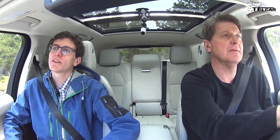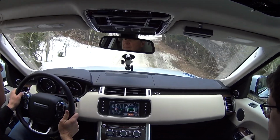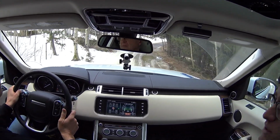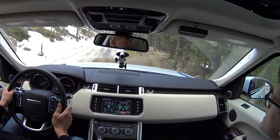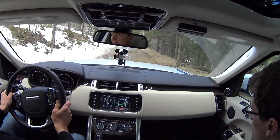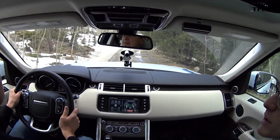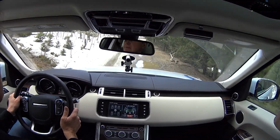Now the party trick of this Range Rover is the air suspension. From the lowest to the highest is 4.5 inches, which is a pretty sizable amount of change. And there are two off-road levels, a 1.4 inch and a 2.6 inch. And then there's also an extended mode, which is an automatic system where if you hit something and get high centered, it will lift up a little bit more to get you over the obstacle.